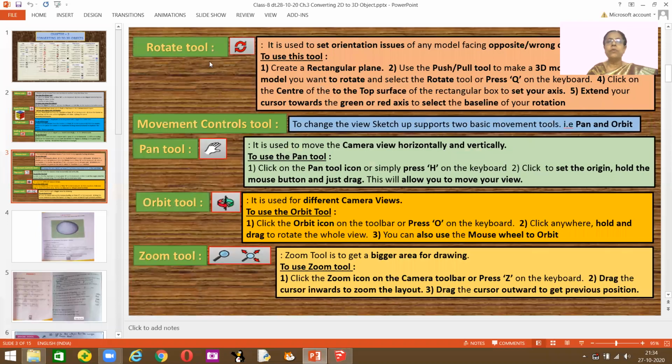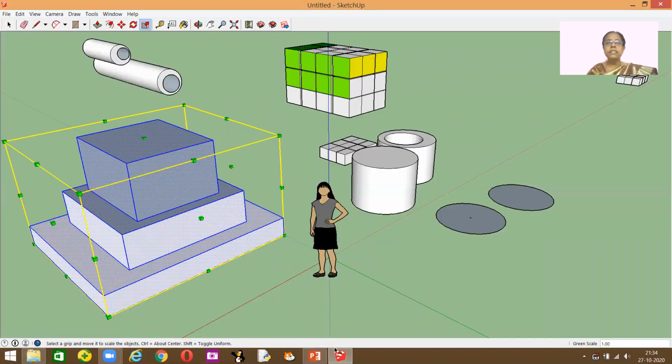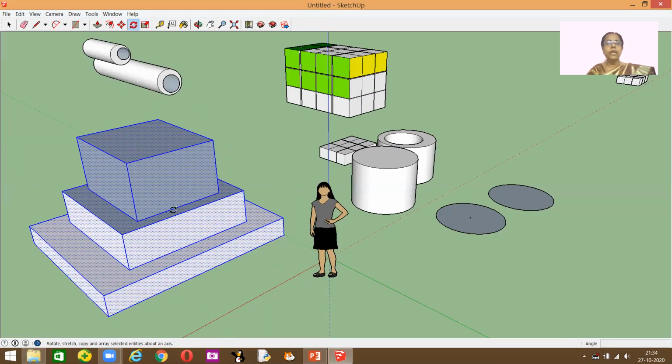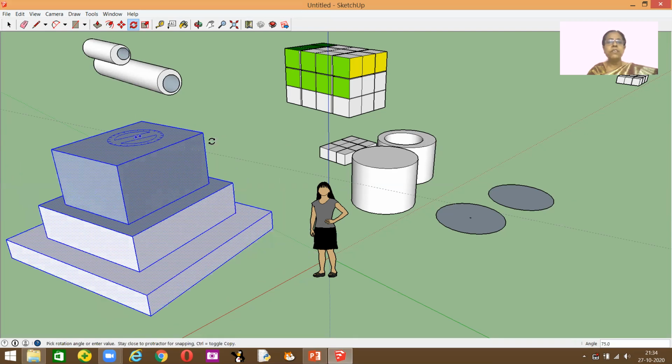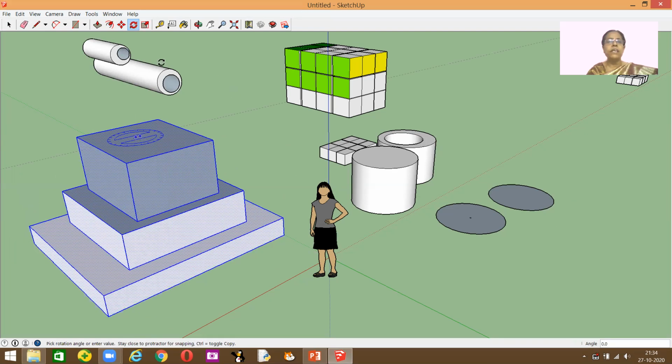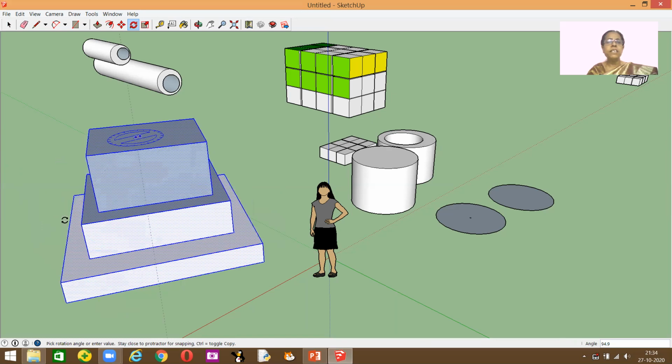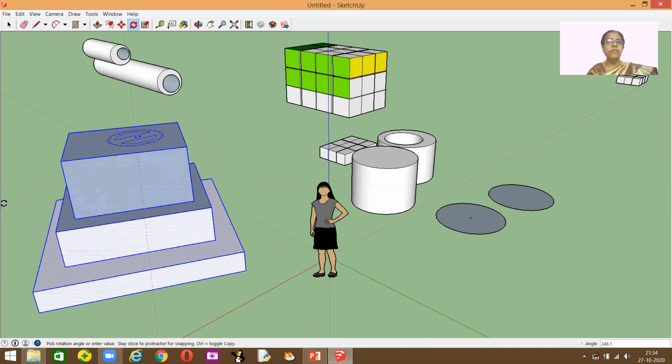This is a rotate tool. Let's see what this rotate tool does. We'll select the same object and we will use, this is the rotate tool. Okay. You need to put this thing on top and rotate your object to whichever side you want. Can you see how I'm rotating it? First select the object, then you rotate it, whichever side you want.